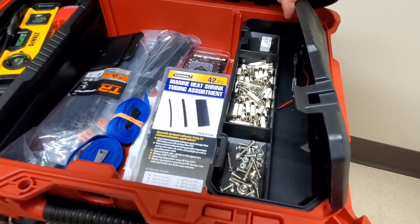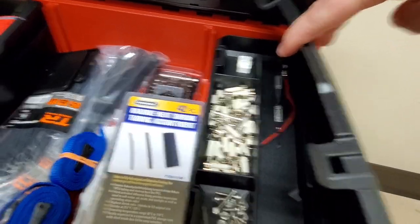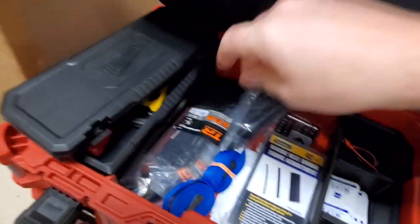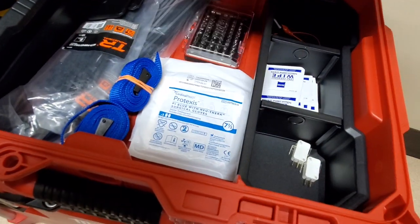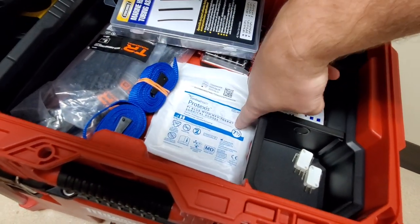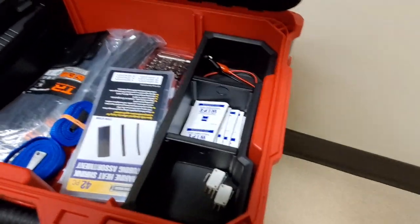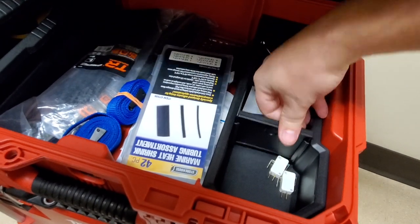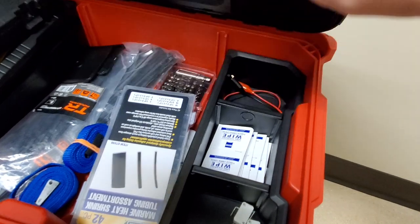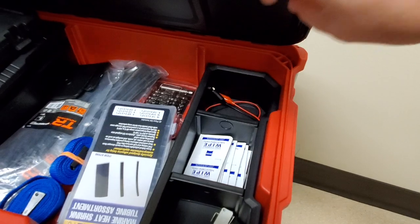I've got some fuses, fasteners, a micro switch, a nine-volt, a power jack — never know when you're going to need it. I've got security bits, surgeon's gloves — they're twice as rugged as standard nitrile gloves and they fit in so beautifully. There are dividers you can take out, extra micro switches, Zeiss wipes for when you're cleaning microscopes, and jumpers — I did a video previously about using jumpers when troubleshooting.